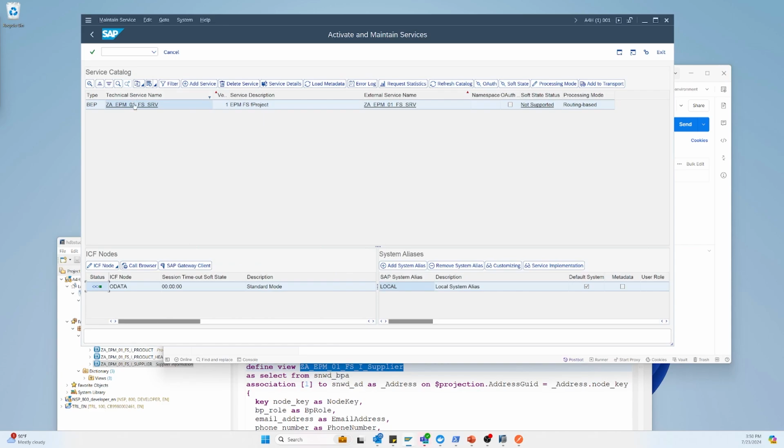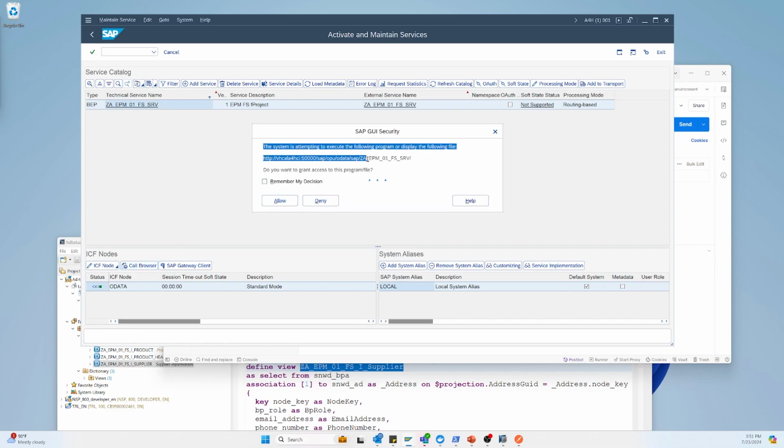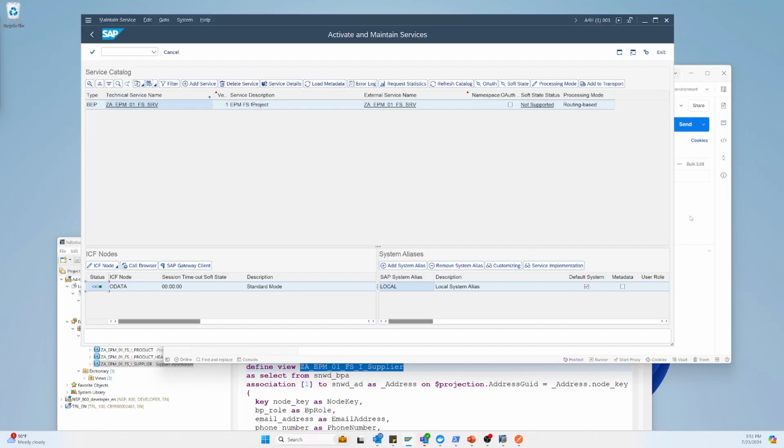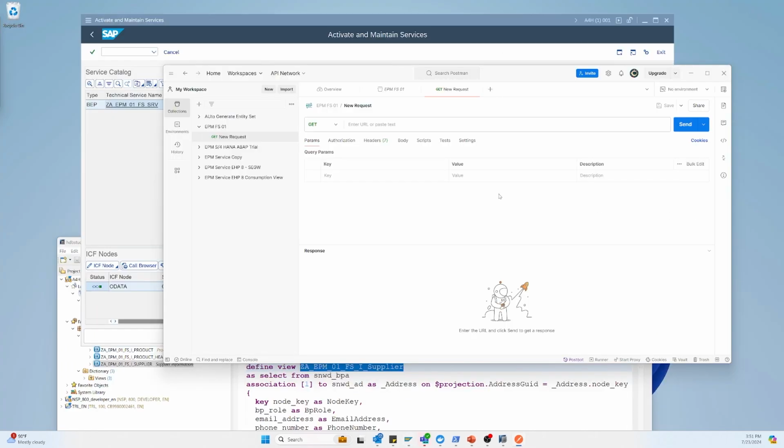So in the SAP project, in that OData, just click to browse that service, and we will copy this service from here. There's no need to check it here; we will check it in Postman.